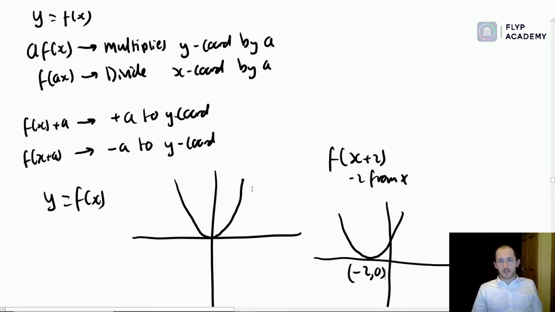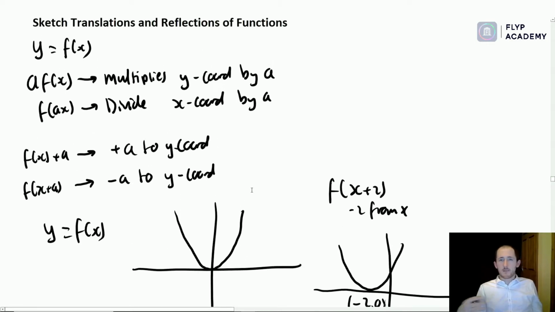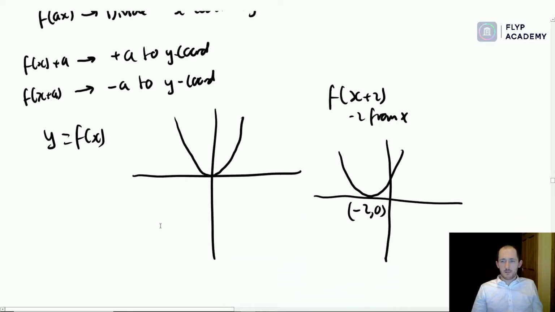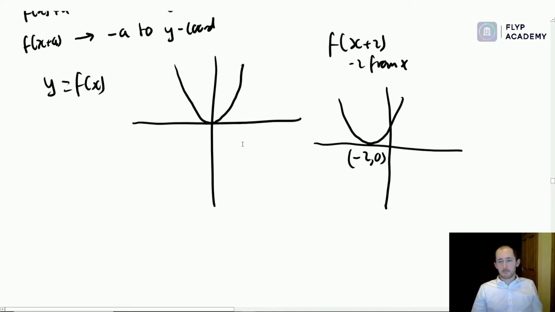Reflections are a bit more tricky. There are a few ways to do it. Some people are able to do it in their heads. But if you're like me and you're not as visual, you'll want to use either a tracing paper or a mirror and place it along the mirror line, okay? So if it's reflected in y equals x, you place the mirror there and draw what you see, okay?